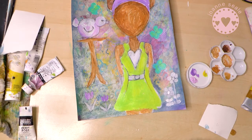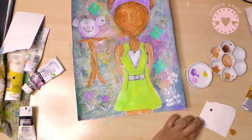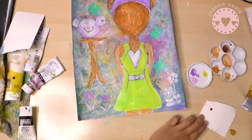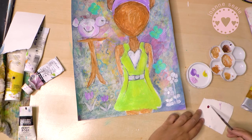Because I want a specific pink. Actually, I could probably... I don't want it to be too dark. I want it to be like a baby pink. I might be able to just do this and get the colour.